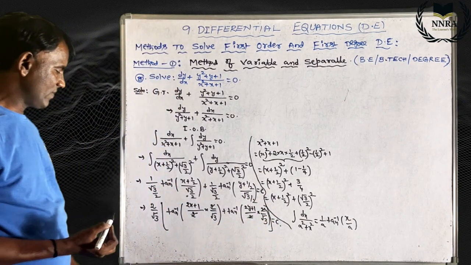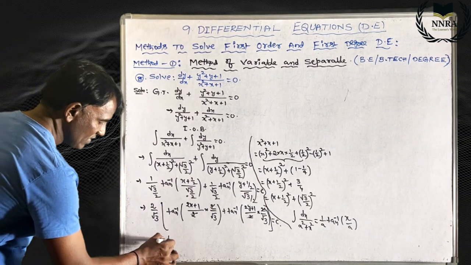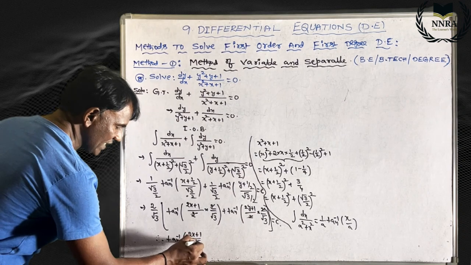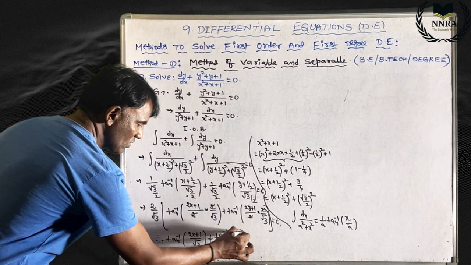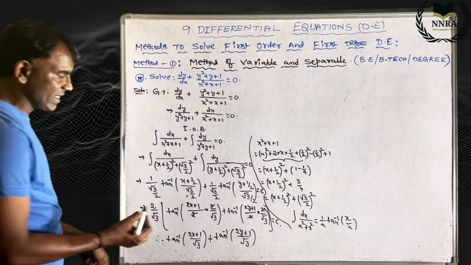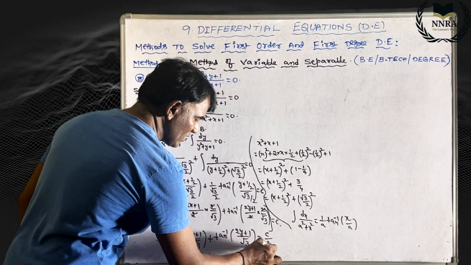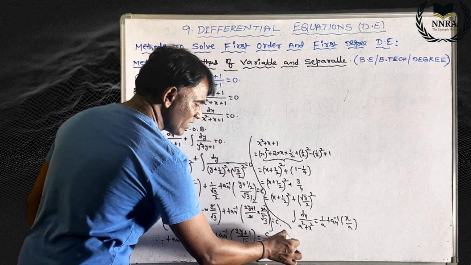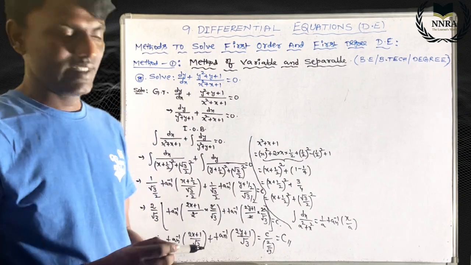In the next step, write 2 by root 3 that side. And here what's the remaining value? Tan inverse of (2x plus 1) by root 3 plus tan inverse of (2y plus 1) by root 3. And if you write the 2 by root 3 that side, then we get C by (2 by root 3). Na? And it is constant. It is also constant. Constant by constant is also equal to one more constant C. So this is the required general solution.